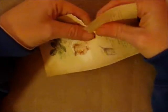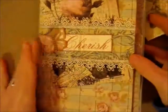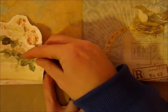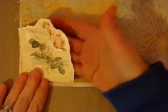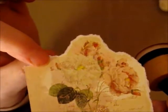All I'm doing is just tearing the paper. Here's a journal I'm currently working in, and I'll be able to put this in a corner somewhere in the journal as a tuck spot. Once you have your image and you've torn it, you can see there's a little bit of texture, and you can see some of the white behind it that I tore, because the core of the paper was white.